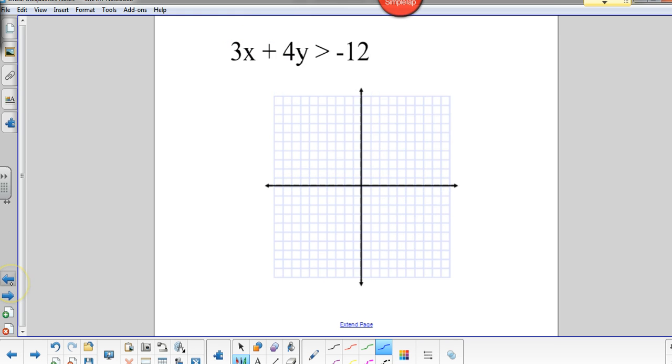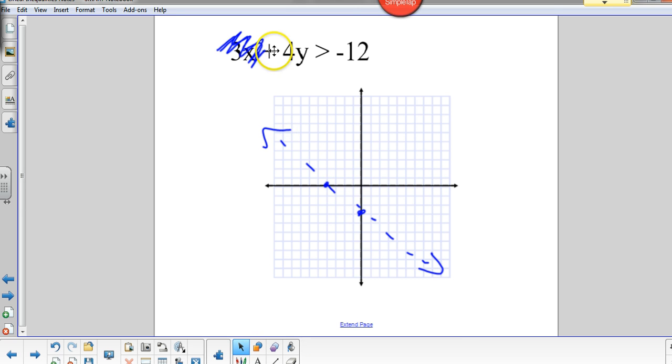All right, same thing here. If it's in standard form, you could rearrange it. I wouldn't. I would just graph the two intercepts. If you cover up y, the x-intercept is negative 4. If you cover up x, the y-intercept is negative 3. Before I draw my line, I consider that it should be dotted because it's not equal. So I kind of do a dotted line in here. With a ruler would be best, but it doesn't have to be.